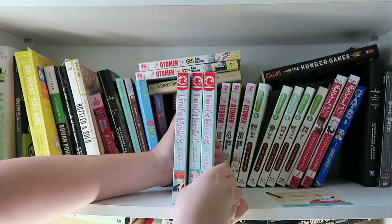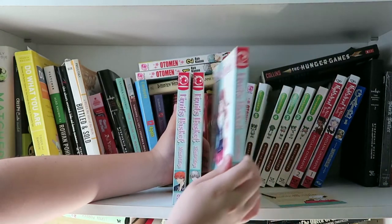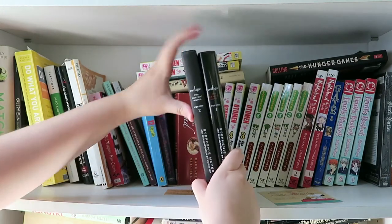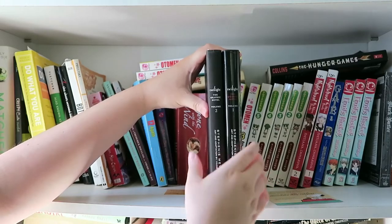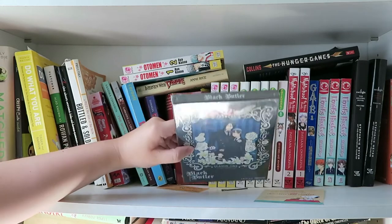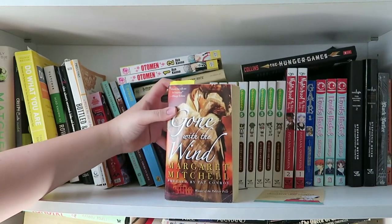Of course I have the Twilight graphic novel and I have volume one and two, but my second one doesn't have a dust cover on it so it's just a black book. Also here I have the season one DVD of Black Butler, and of course I haven't watched that either — it still has the plastic on it.